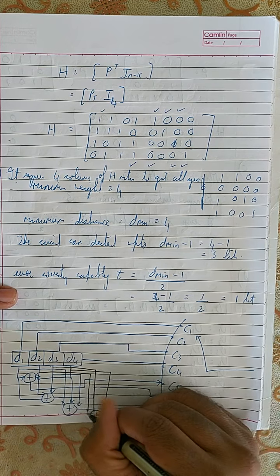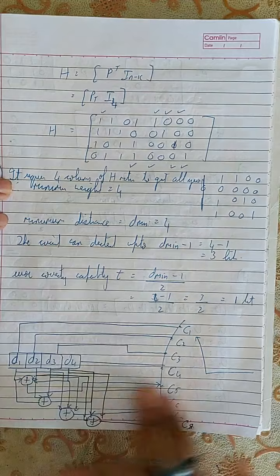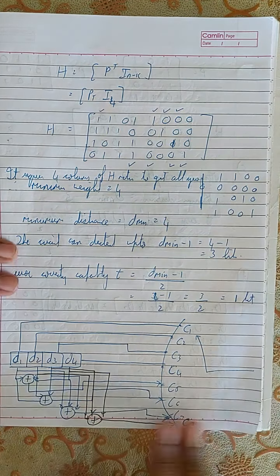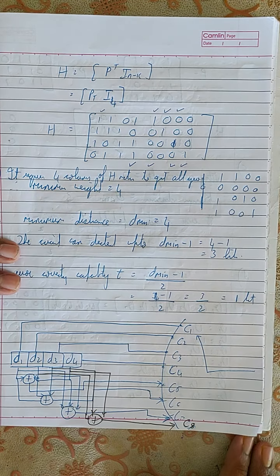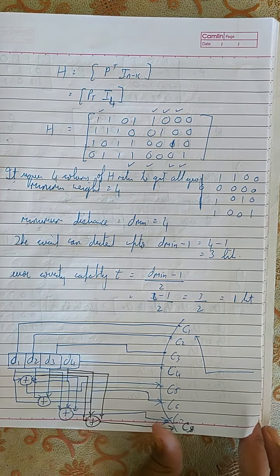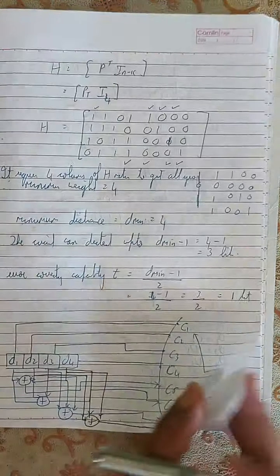Okay. It's always better that you draw very neatly, not like this. You can draw it any way you want, but make sure that the equations are correct, so that the circuit will be correct, and try to draw it legibly also. This I am drawing due to lack of space. So this is the equation for the encoder.